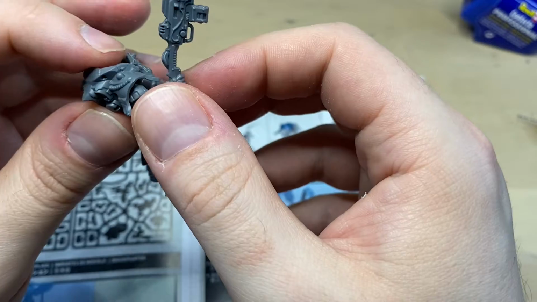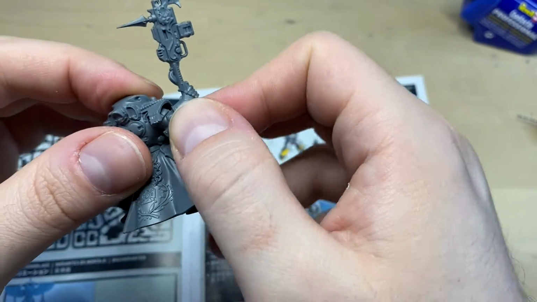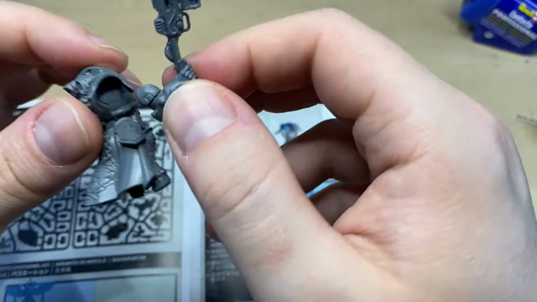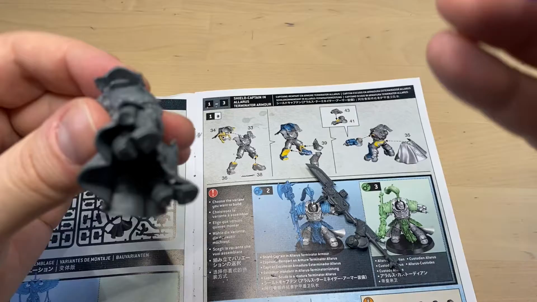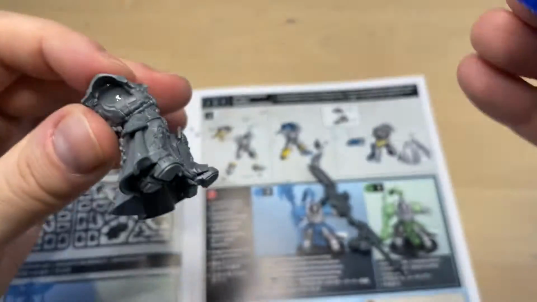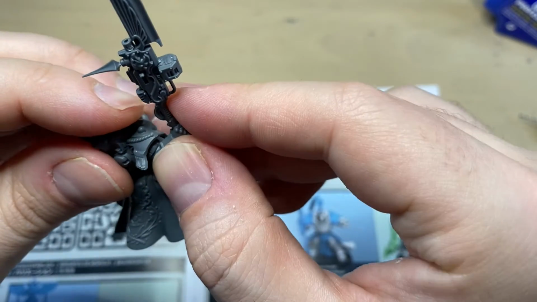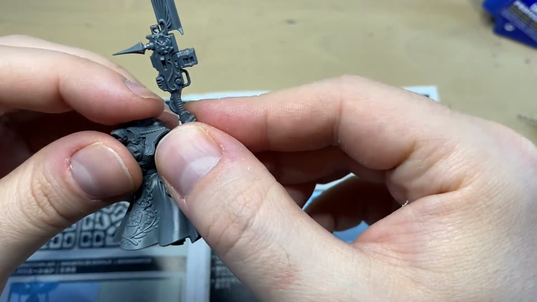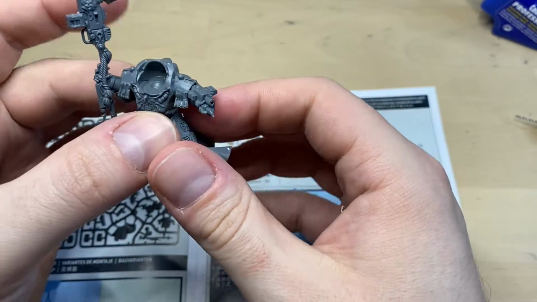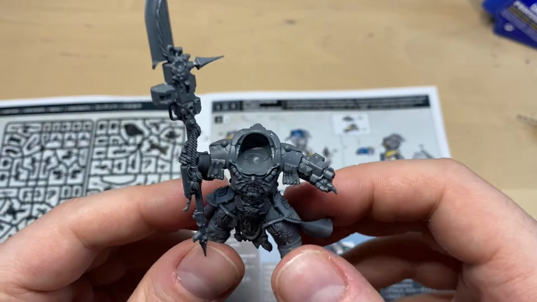He is holding his weapon like this. Yep. So we're gonna glue it immediately. Gonna put some glue here. And the weapon is supposed to be, the hand is supposed to be attached like this. So he is holding it like this. It looks very, very nice.